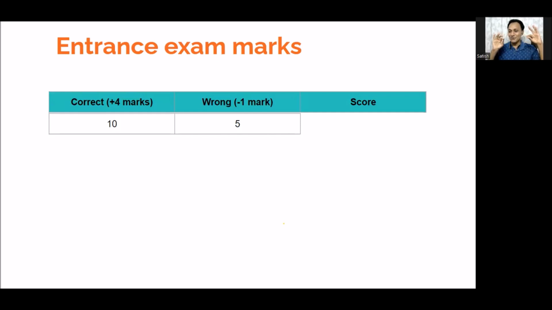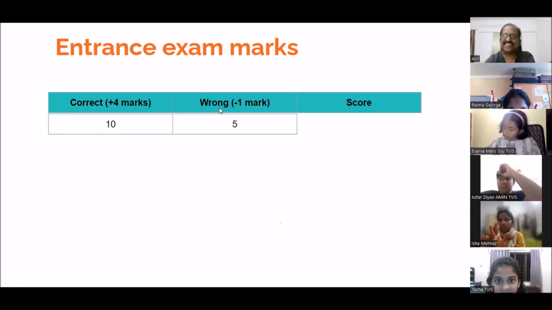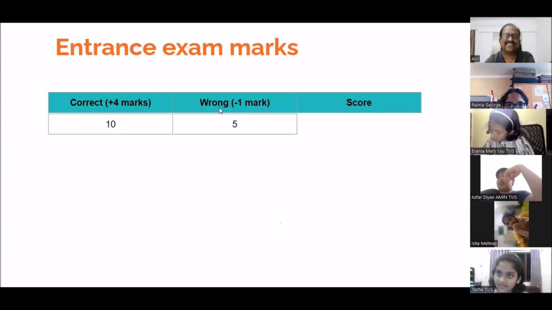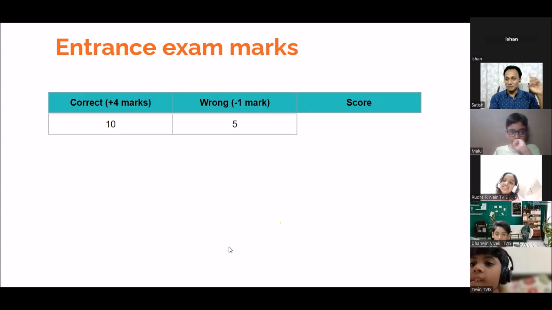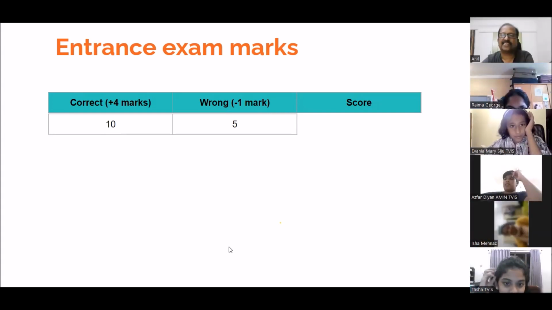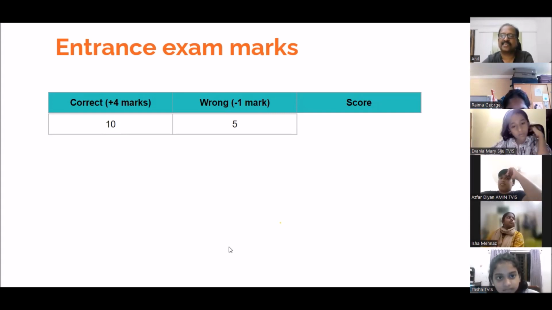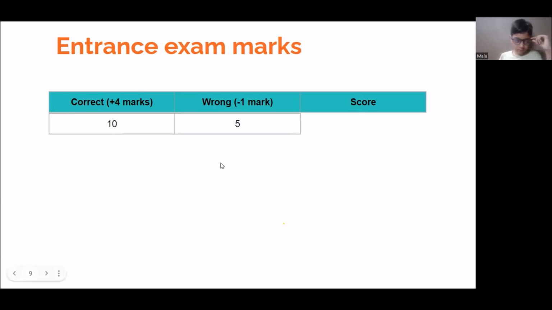4 marks for every right answer. 35, right? Yeah, 35. So why did you make that mistake? Because I didn't read the question. Yeah, you see, the first thing is you have to read the question correctly. So that's why I'm repeating: +4 for every right answer, -1 for every wrong answer. This is how many entrance examinations are conducted. So this mark will be 35.